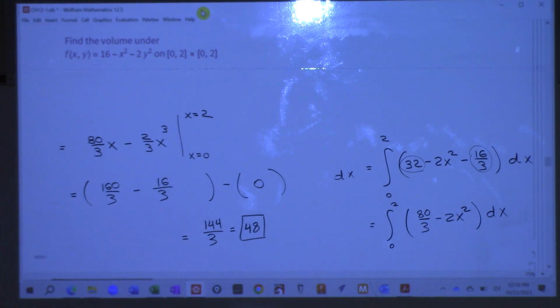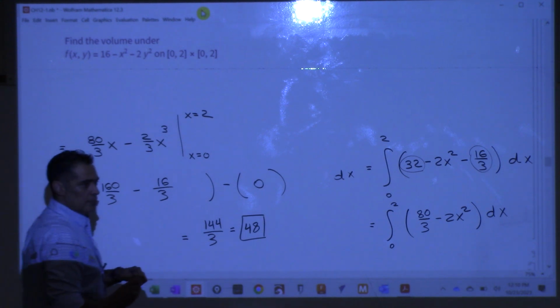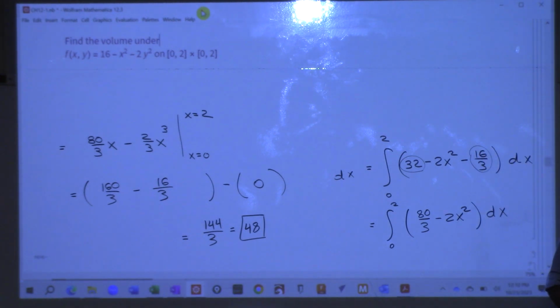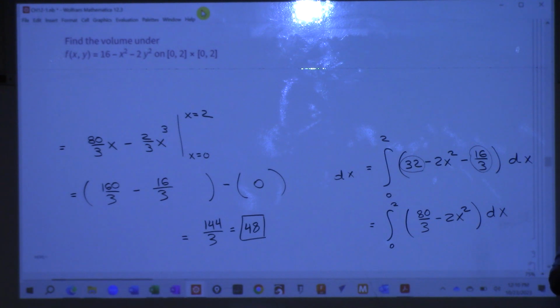Here we actually had definite points, you mean like 0 to 2? Yeah. But oftentimes we face just integrals by themselves, so we have constants. Oh, you mean if you wanted to do an indefinite double integral? Yeah. We don't really do indefinite because we're not trying to find a general antiderivative of these things. When it comes to a double integral, you have an inner and an outer, so you can always do the same thing you did in Cal 2, because you're just holding one of those variables constant. So we don't need to do indefinite integrals. Good question.